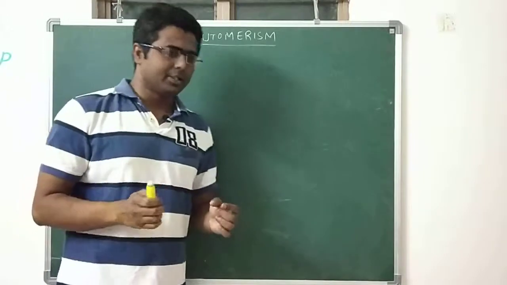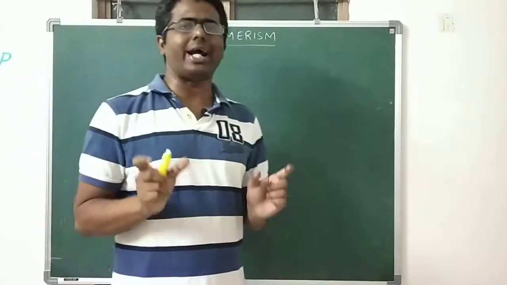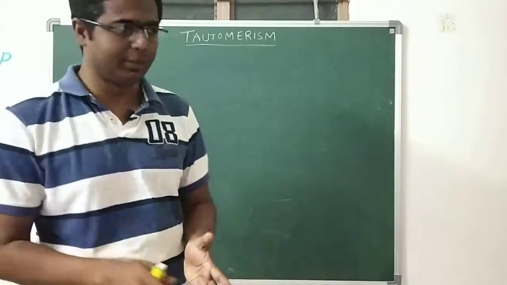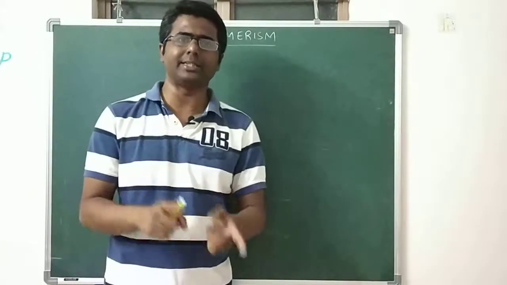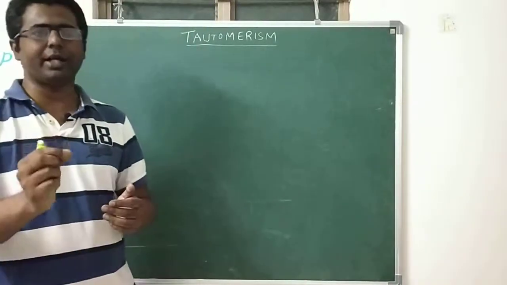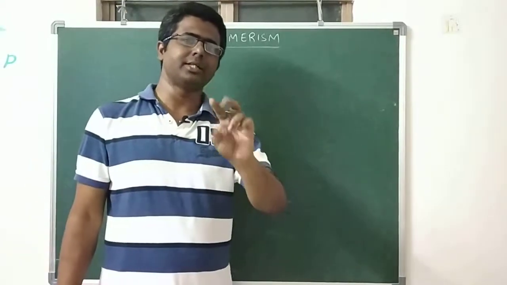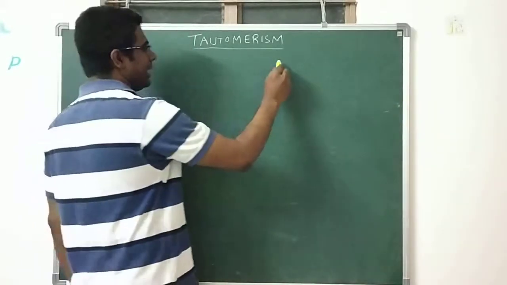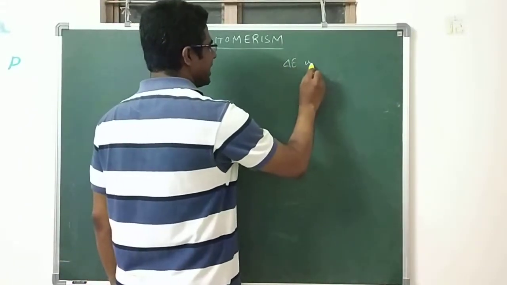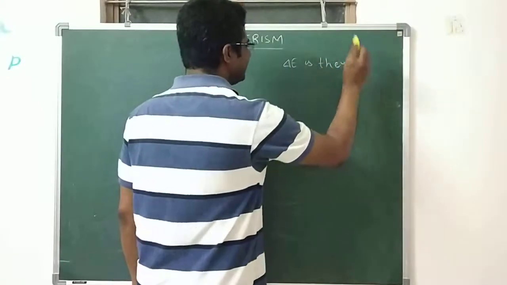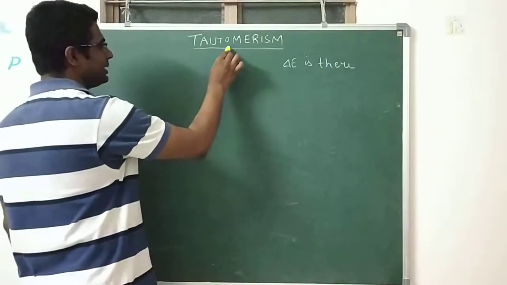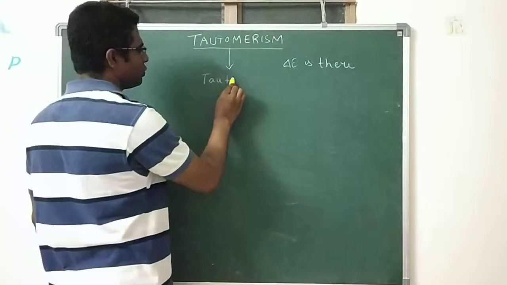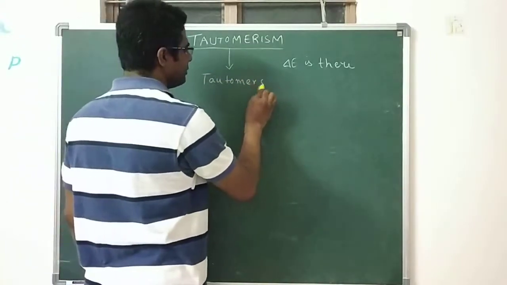Tautomerism is basically, in the case of any two isomeric structures, there would be interconversions which shall be possible, and there shall be some energy barrier between them. The basic fundamental between two isomers is that there should be an energy barrier between them. So in the case of tautomerism also, the energy barrier, that is delta E, is there. But this tautomerism is shown by two structures which we name as tautomers.